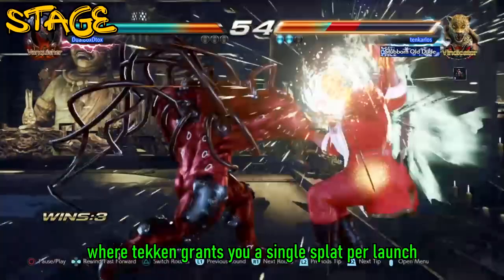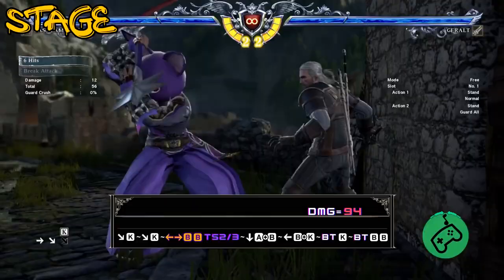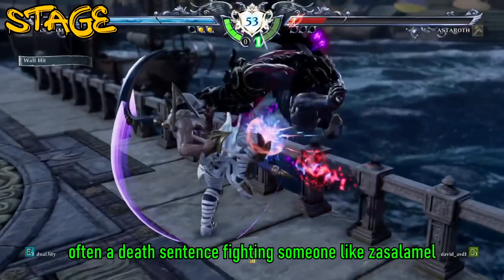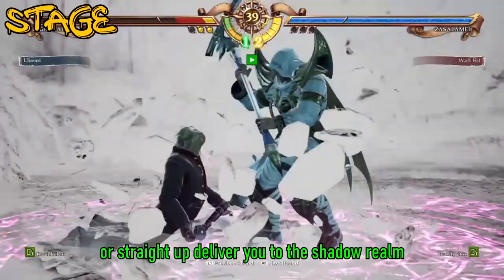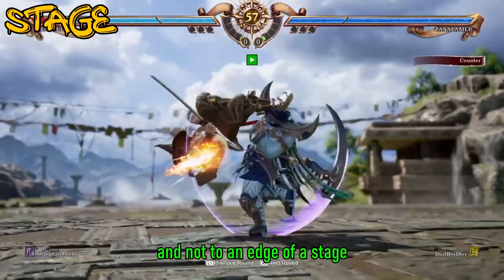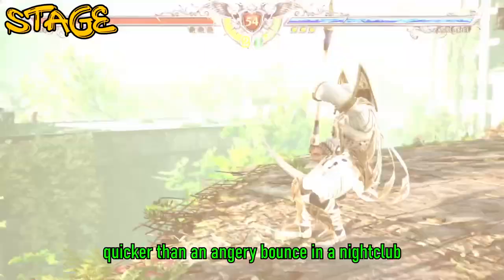Sometimes two splats, if special conditions are fulfilled. Soulcalibur 6 grants you a total of two long-winded wall splats with no strings attached, often a death sentence fighting someone like Zasalamel. He can either catch you in this infinite Tsukuyomi, or straight up deliver you to the Shadow Realm. And you better hope you are carried over to a wall, and not to an edge of a stage.